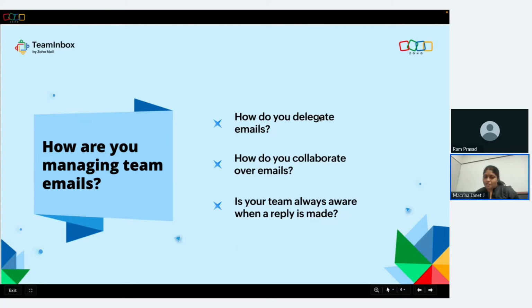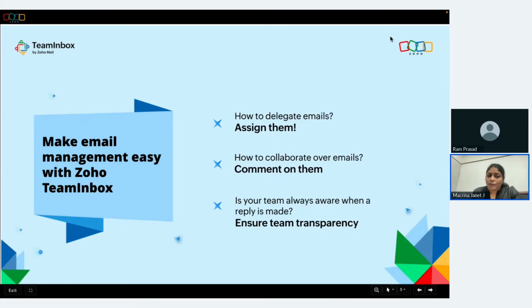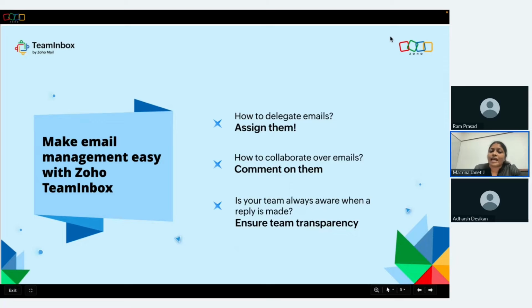If these are the challenges that you're facing, if these are hindering your team productivity, we then have Zoho TeamInbox for your rescue. So when you receive a group email inside Zoho TeamInbox, you can assign it to any member in the team so that that specific member and the entire team knows that this email is taken care of by, say, maybe David. And if David wants help with that email, he can just go to the comment section right next to the thread, pulling people from the team and discuss it right from the inbox. Thus, your discussions about an email and the context of the email are kept in the same place if you're looking for it in future.